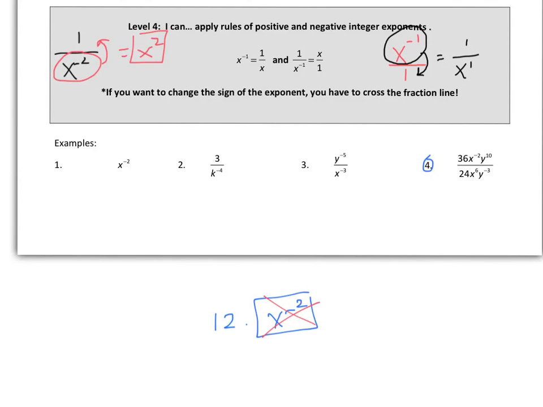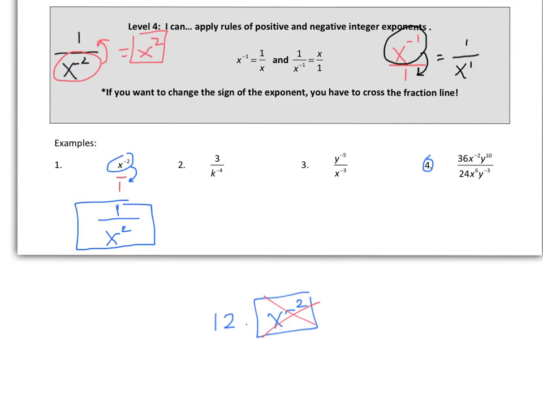Alright, so in the first example, we have x to the negative 2nd. That's pretty much exactly what I just did. What I like to do is put it over 1, make it a fraction, so you're very clear what's going on here. If you take this negative exponent and flip it, the negative goes away, so it's just x squared, but then you have to keep a 1 on top. A common mistake is that a lot of people will forget about the 1 on top. You need to hold that top numerator, so you need to put something up there if there's nothing there, which in this case would be a 1.